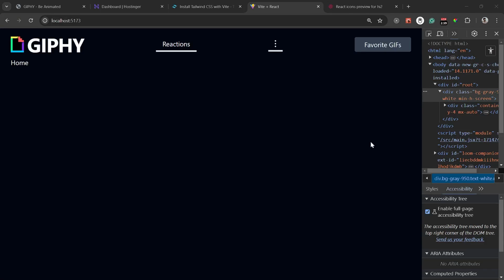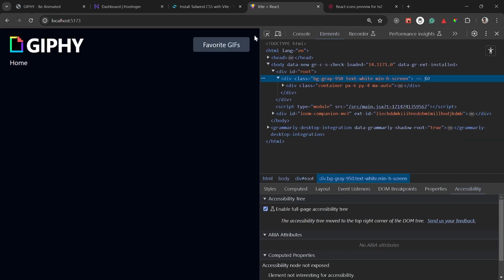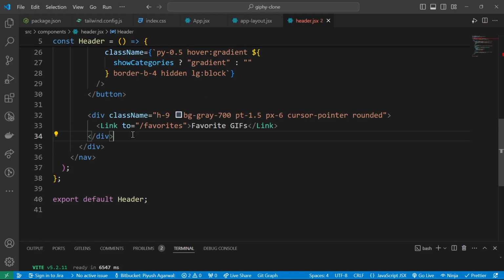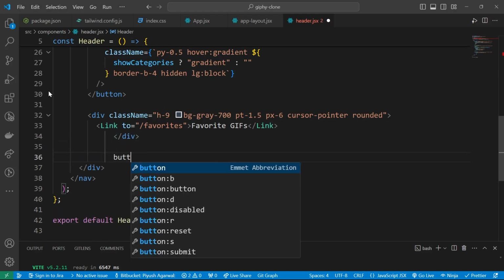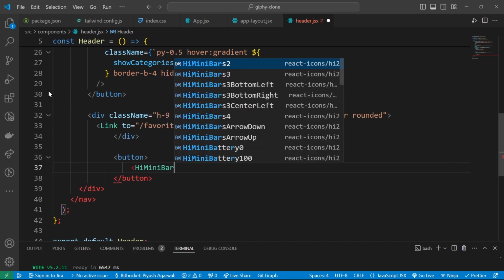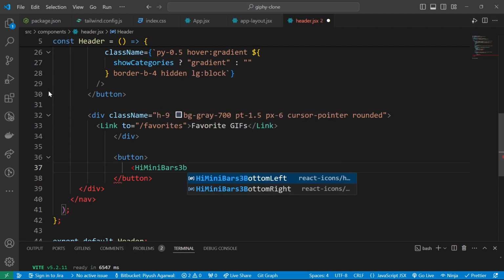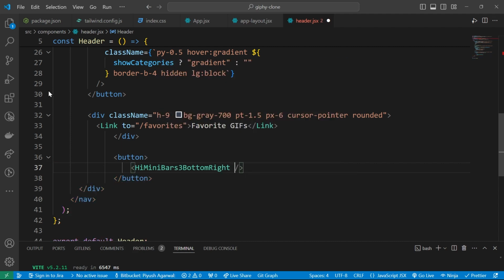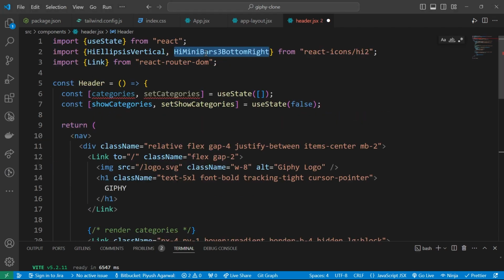Now, we've already seen that when we make this smaller, this will be gone, right? But we have to display another icon over here. So for that, I'll have a button after this. Inside of this, I'll have a HiMiniBars3BottomRight. Obviously you can check React Icons for importing these icons. I'm again importing this from react-icons/hi2.